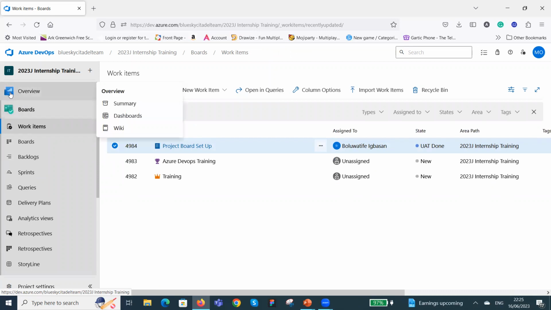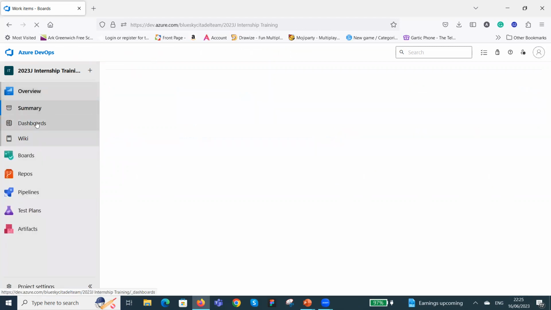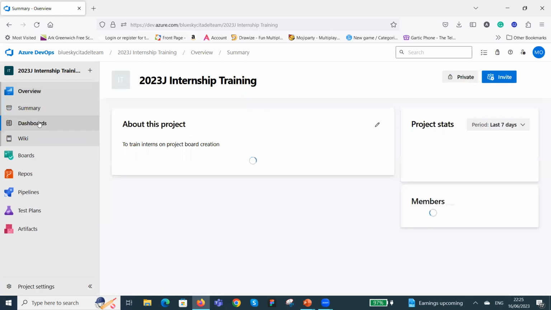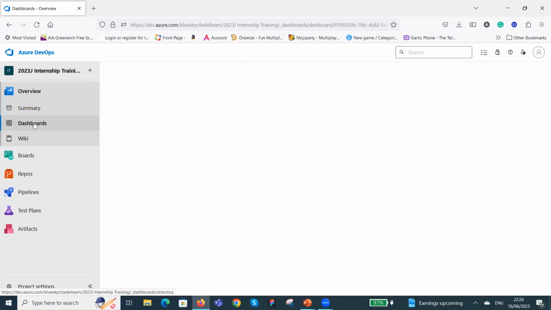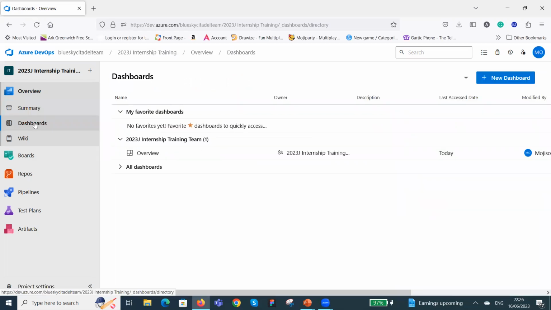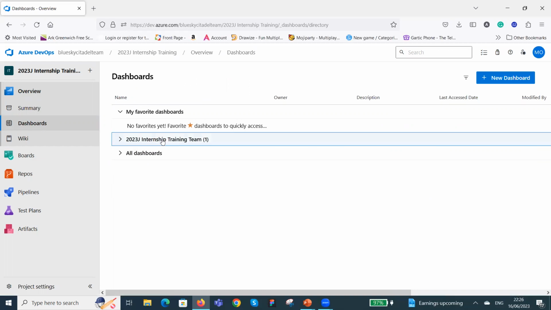The blue one is the overview, and remember, the green one is the one that leads you to all the boards. So we click on overview, and then click on dashboards. Because we've not created any dashboard, we want to create a new dashboard for our team, our project.